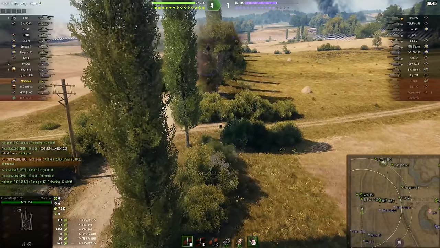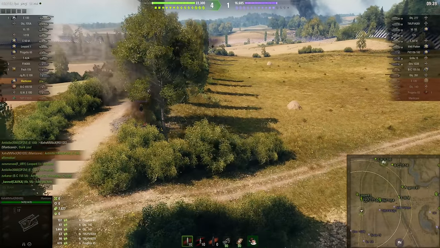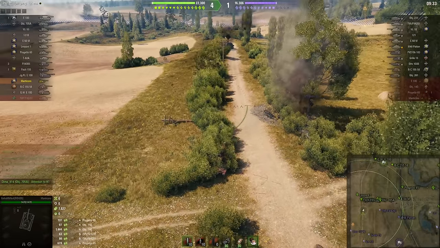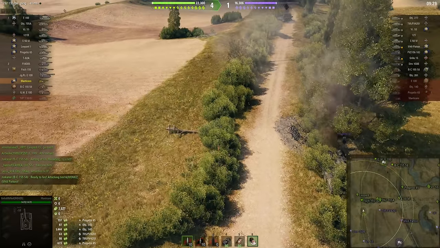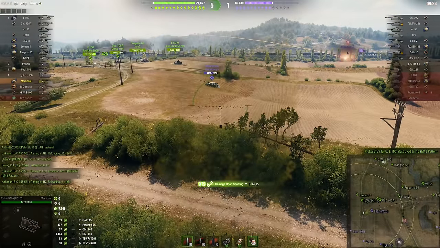You can mark a target and request fire. And sometimes, you know, the rest of the team, they're not looking where you're looking. And a little nudge in the right direction like that is often all that is needed to get the team to shoot at the targets that you want them to shoot at. Of course, sometimes it isn't. You've just got a team of potatoes.